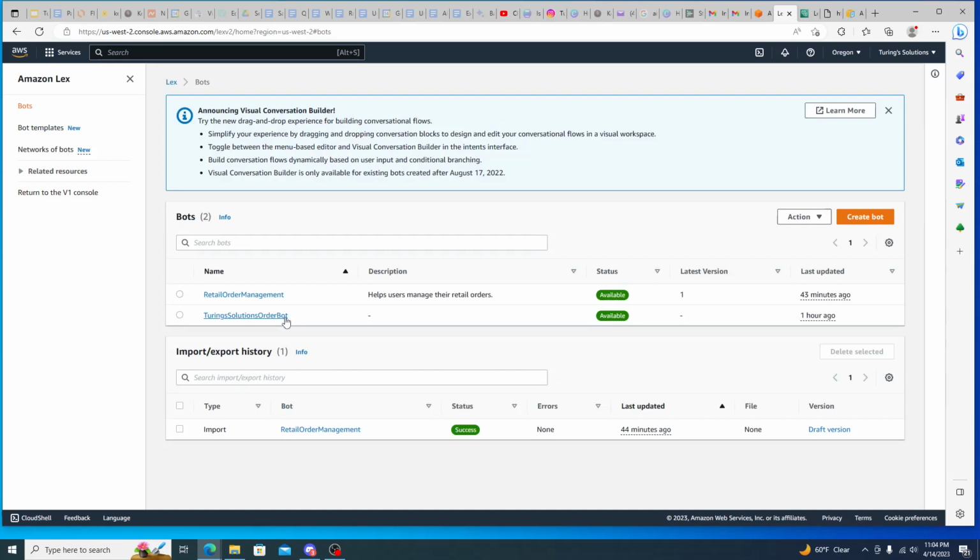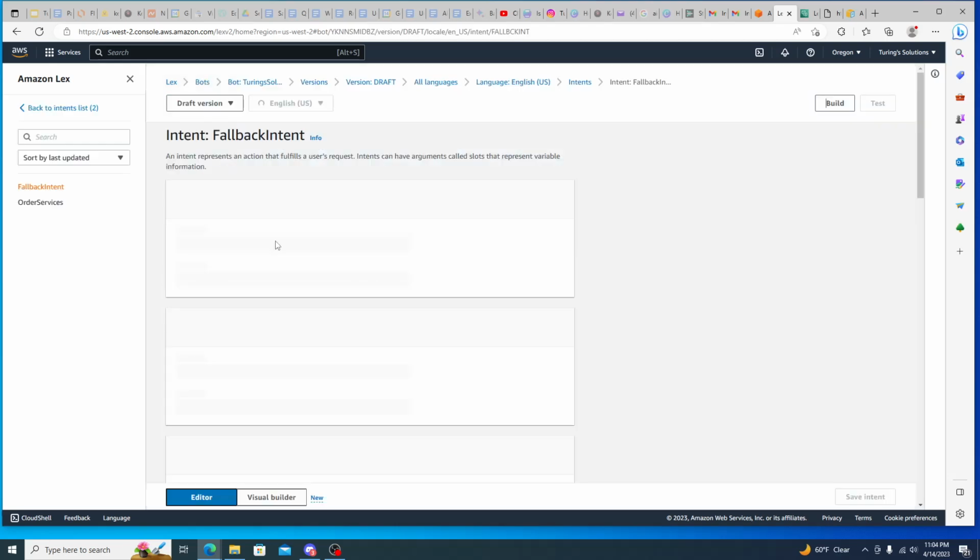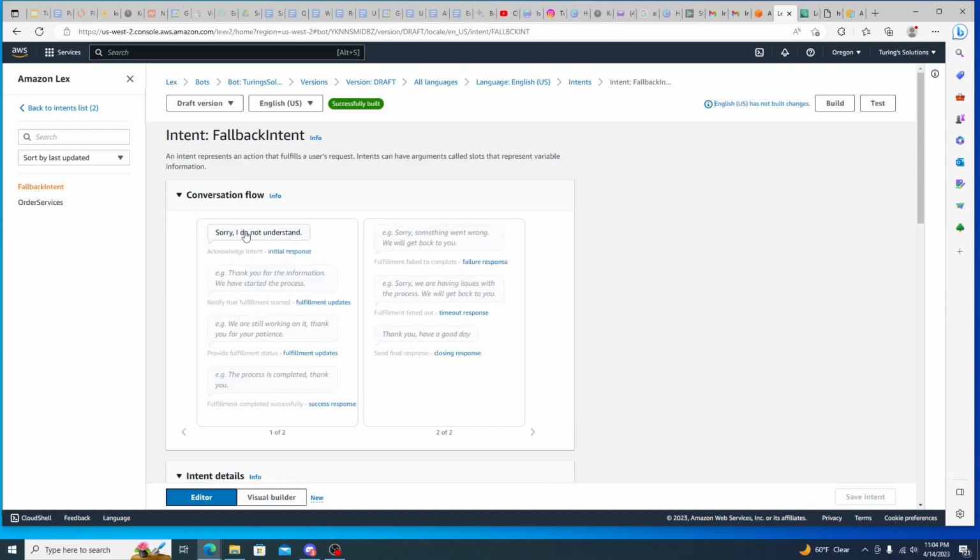So here's the one that we have, and you can see that it isn't built out. This is not the full conversational flow. I started playing around with this just to build it out, and you can see that it's only two pages of the conversation flow.